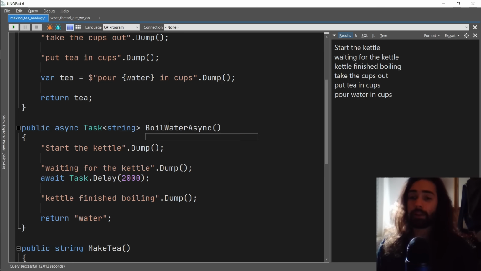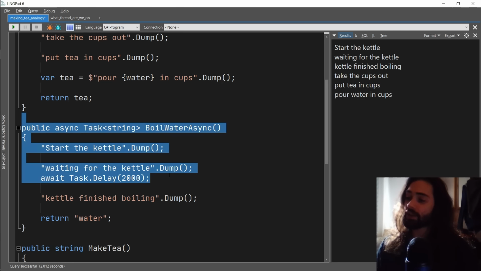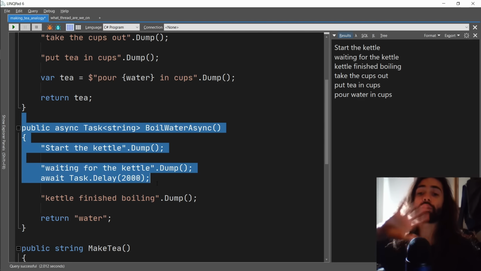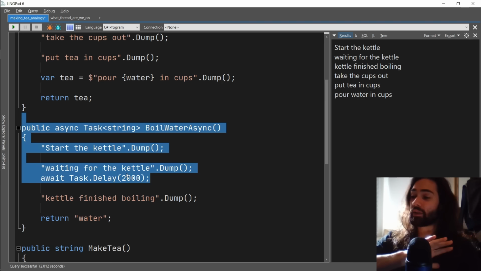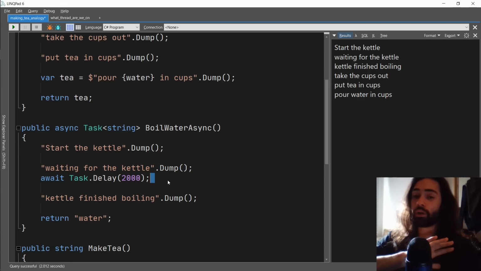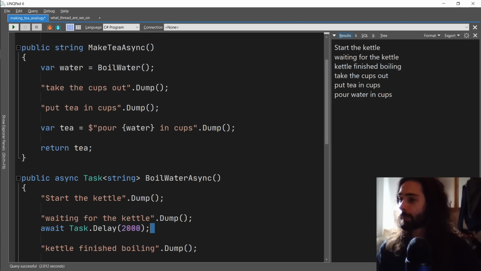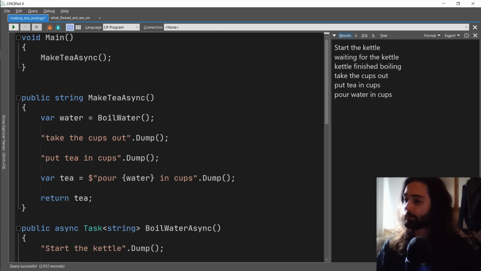So what's gonna happen here is once the thread is executing here, once it hits a wait, it's gonna let off control. The thread is gonna go free and it's gonna go do something else. And then the thread pool, once it receives a signal that this delay is over, it's gonna pick another thread to resume the task, okay? But we're gonna take a look at how that works a little bit later. But let's go ahead and finish working this example.